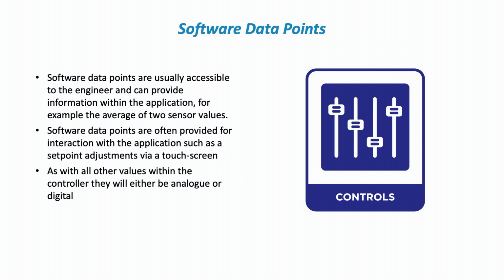In addition to the physical I/O, we also need to have software data points within our system. Software data points are accessible to anyone who's engineering it, and these are some of the points that we use when we're engineering a head-end system. For example, a set point needs to exist within the system. If you are controlling the temperature in a room, you want to control that temperature at 22 degrees C. Where do you set that? Now, you might have a set point on the sensor itself, or more likely, that will be programmed into the controller.